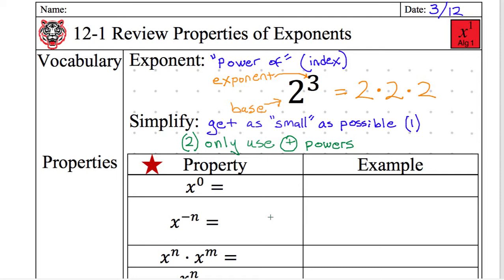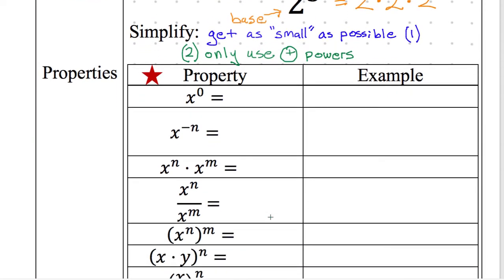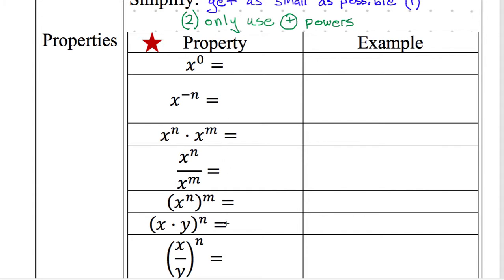All right, so properties of exponents. We're moving down to this table. This is a very important table. You need to have all of these properties memorized for the rest of your mathematical careers. Probably don't need these properties for the rest of your life. You need them as long as you're in a math class. Super important, and they should have been learned, almost all of them already, so hopefully it's a bit of review. Let's see how much of a review it is.